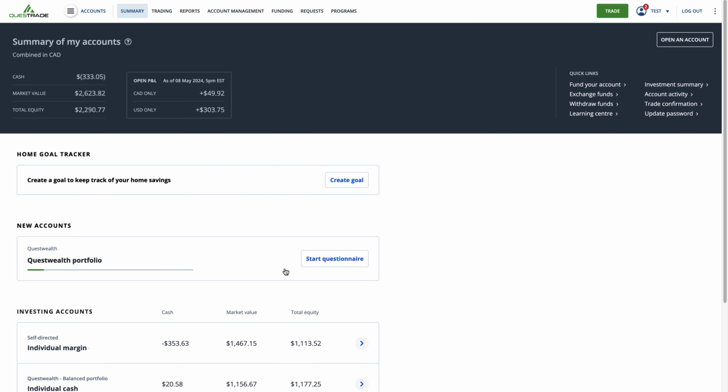After you've chosen your desired option, you'll then be prompted to fill out any necessary questionnaires, sign and upload all required documents, validate your identity, and fund your account. For this, you can follow the same steps you would have for opening your first account. After this, your new account will be ready to go.